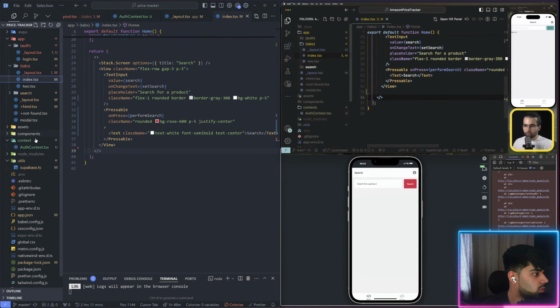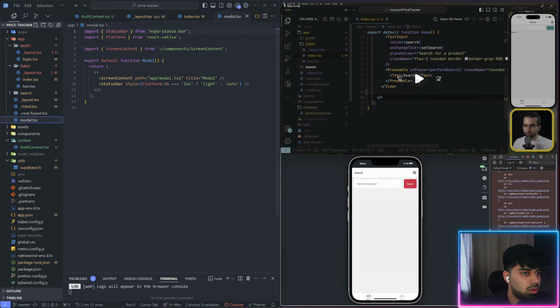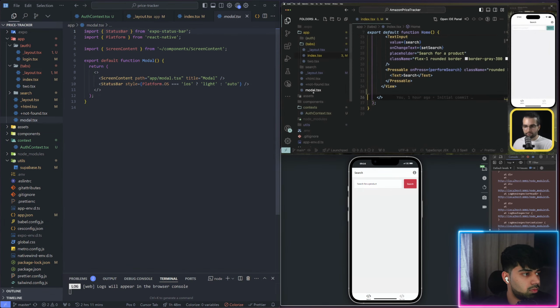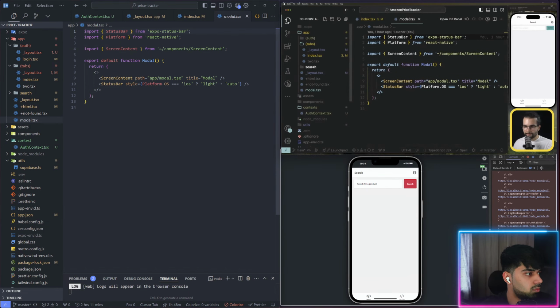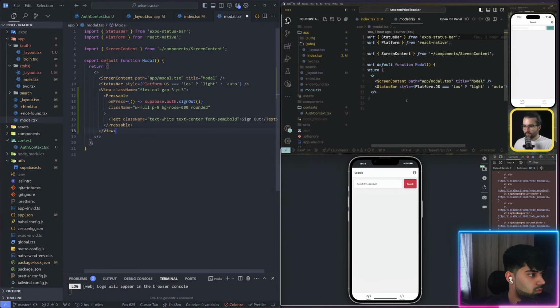Okay, gonna go into modal. On modal, right? I don't know. Yeah, let's do here.